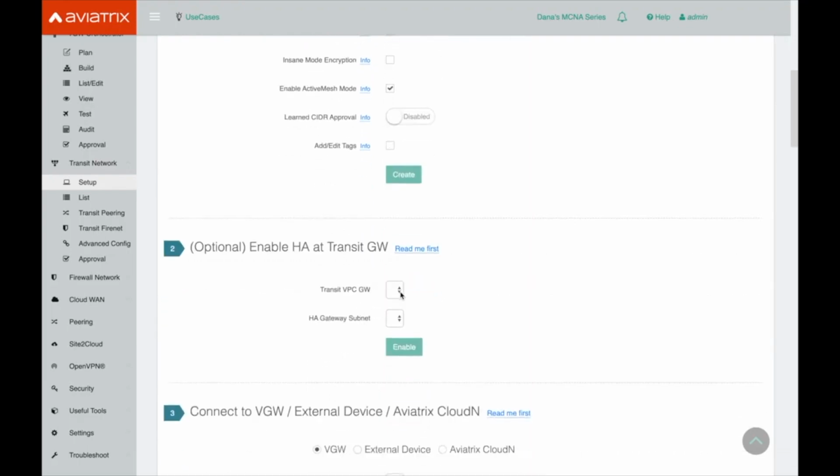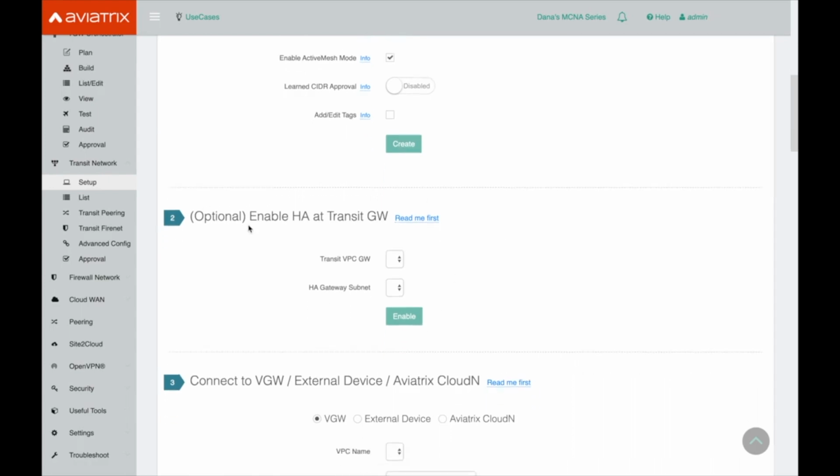It's really as simple as, hey, this is the gateway name, the primary, and I want to now make it a secondary, right? And you tell it what subnet to use, and you click enable, and it spins up another gateway. It creates all the configuration, creates all the tunnels, connects them all, does all the routing end to end for you. Super fantastic. And every piece of this workflow has a README. So you can click it and it directs you right to the documentation if you're curious to know more in depth as to what's really happening behind the scenes.